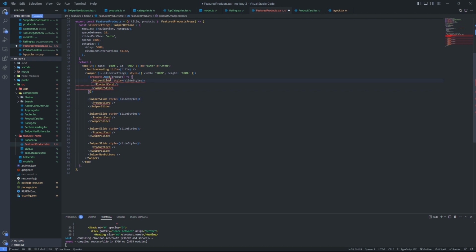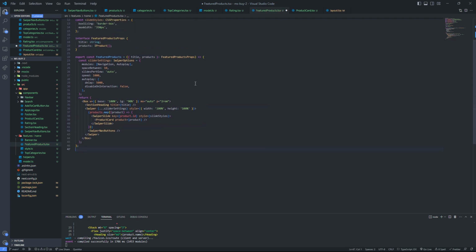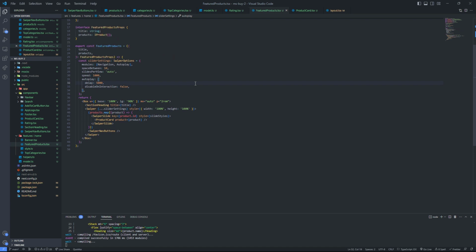I need to make sure I am passing the key, which is going to be product.id, and I also need to make sure I am passing the product to this product card because it is now expecting the product. And now I can get rid of these. So when I save, this component should be fine as well.